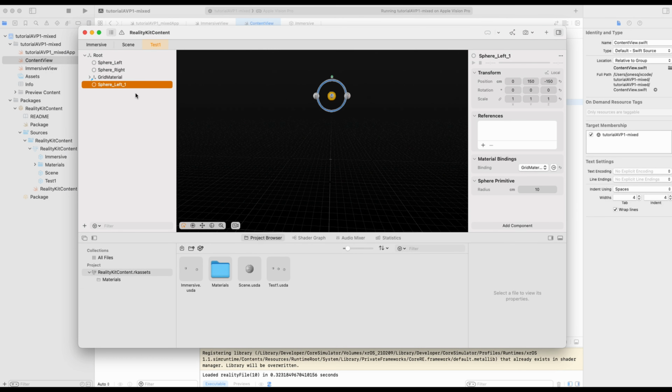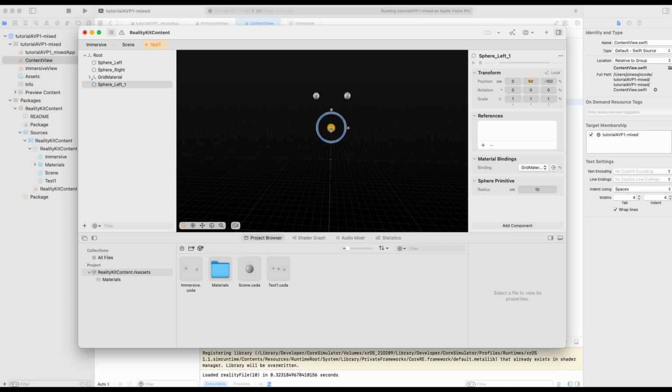Here's test 1. So when I click on sphere left 1, I'm going to move this. So we have our X, so I want it to be in the middle, but I want it to be a little lower than the other one. So I'm going to go to my Y. Instead of 150 height, I'm going to put this to 50. I'm going to press enter, and now I can see I have 0 for the center, 50 for the height, negative 150 pushes it away from me, away from 0, 0, where I'm standing here. It's in my line of sight now, not at my feet.